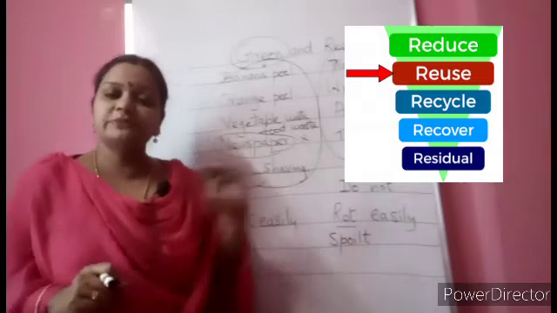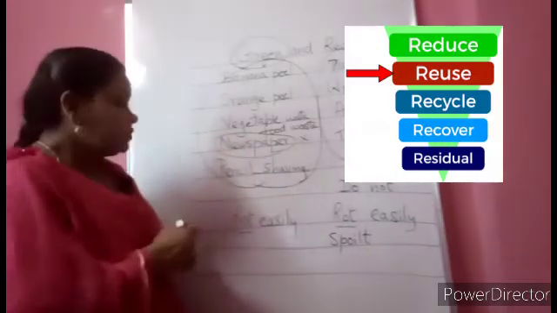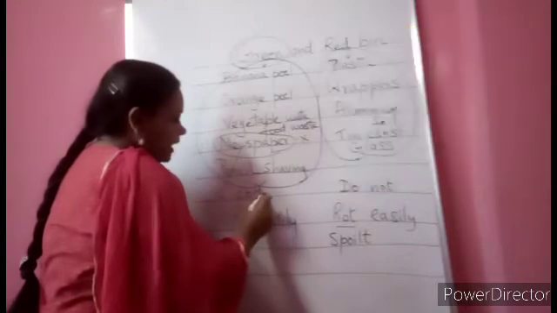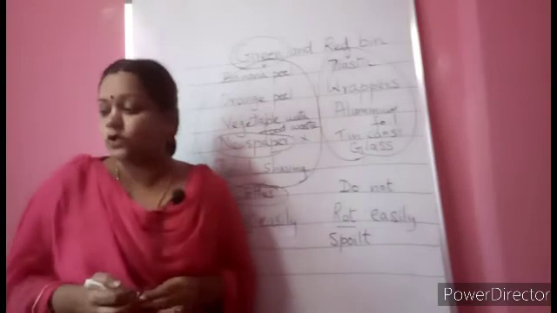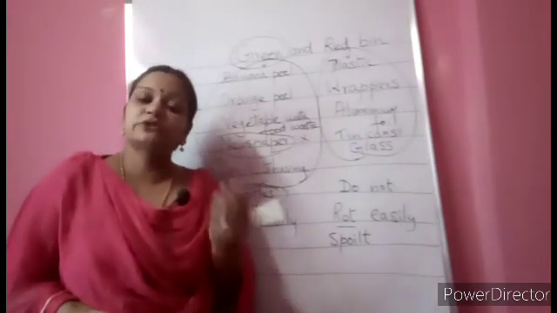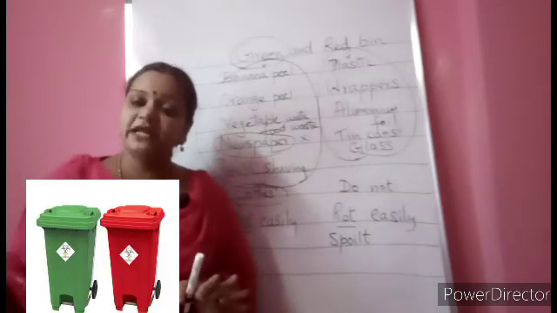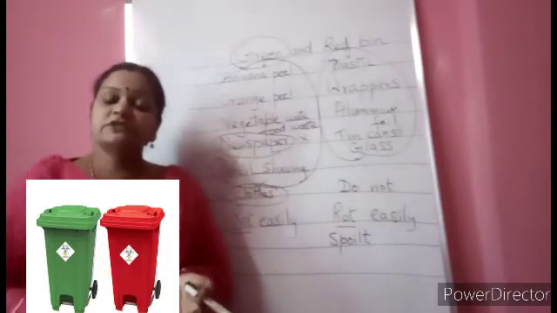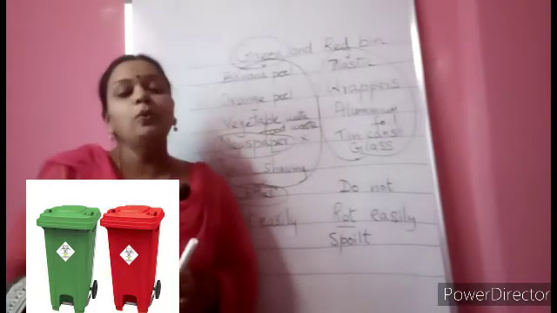So which bin should we throw them in, children, the red bin or the green bin? We should not do that. We should keep them in another separate bin. This newspaper and clothes and all, we should keep in another separate bin so that they can be given to other needy people also. For example, your textbook is there. This year you are reading it, last year you were in first class. Those textbooks and all, you should not throw them. You can give them to other needy people so that they can use them. Even your clothes, blankets, whichever at home that we are thinking is not useful for us, can be given to people who will use them.